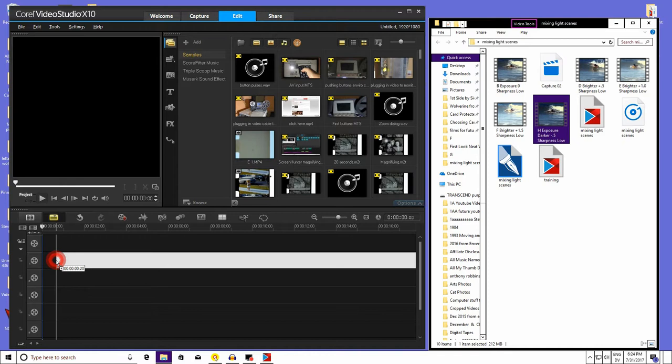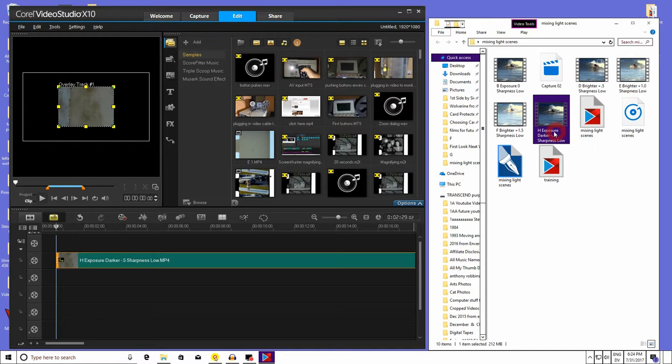I put in each of their names a lightness setting. The first one I chose happens to be darker, minus 0.5. The next one I will choose will be exposure 0. I like to work from darker to lighter, but of course you can do it in any order. Now I will do it again. Left click and hold and bring in zero exposure.